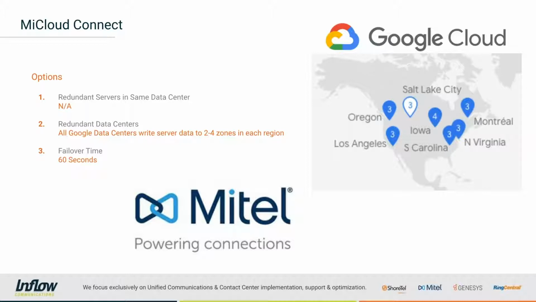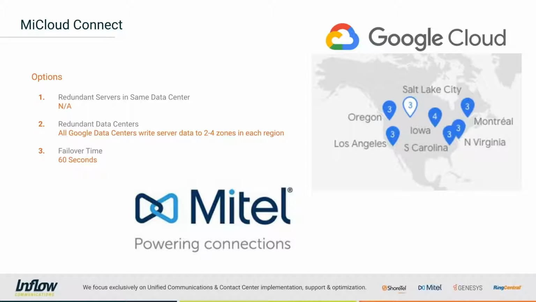They have one down in Southern Oregon. They have one in Central Oregon, and they have one up in Washington somewhere. One of them's still in construction phases right now, so there'll be 4 in the Oregon region soon. But your data is automatically stored in each of those data centers in the region. So your phone system is going to be built in 3 or 4 different data centers for redundancy purposes.